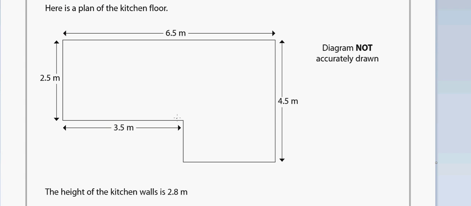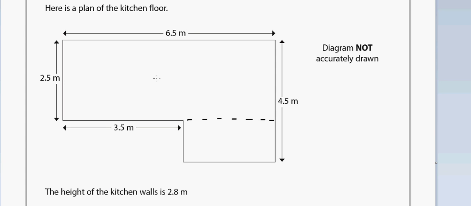So there are various ways of finding the area. What we could do is take this whole rectangle here, work that out, and then subtract this piece, or we can find two rectangles. So if I was to put a line across here so you can see roughly what I'm doing. Okay, we could find the area of this rectangle, and then we can find the area of this rectangle and then add them together. So that's the way that I'm going to do this one.